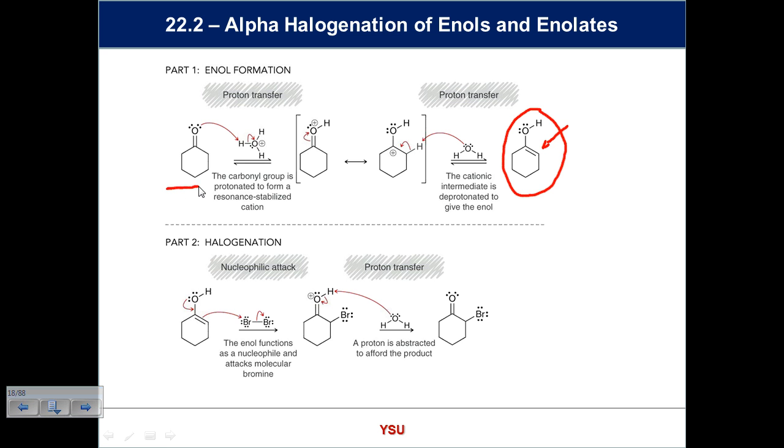So we'll start out with the ketone, as we have many times. We have a proton attached. So Cody, guess what's going to happen with that proton? Oh, dude. You're going to protonate this thing, right? You're going to end up with a resonance stabilized carbocation. And that then loses a proton at the alpha position. This looks an awful lot like an E1 process. And there you are at the enol stage.